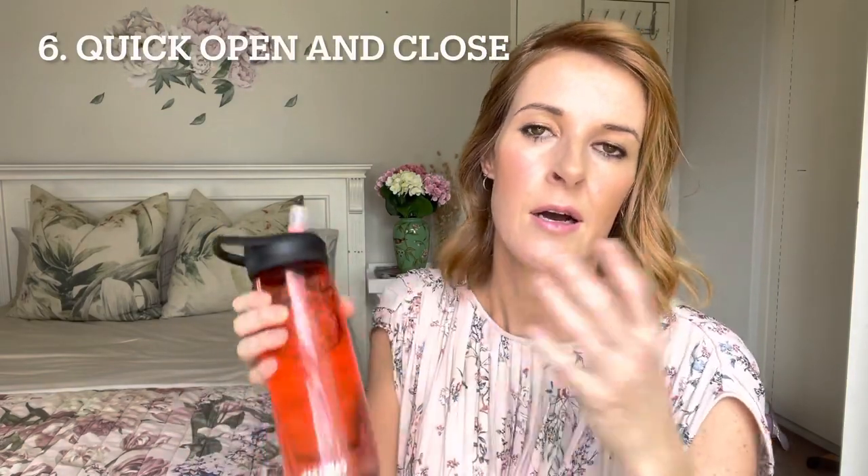The bite valve allows you to bite into it, drink up, take a sip, and the moment you release it, it closes up so it won't ever spill. It doesn't take those few extra seconds to close or open the lid every time. You just flip it up, bite, drink, release — it's already closed, and you just put it back. You can drink it in a downward position while you're sitting in front of your computer or while you're driving.